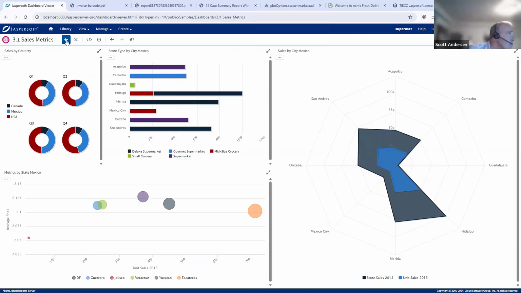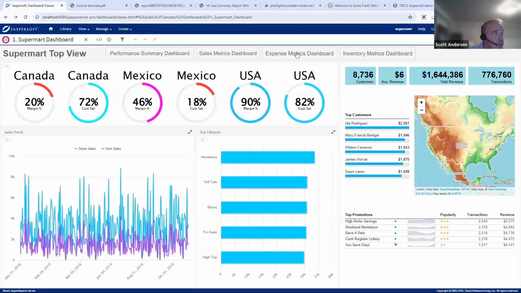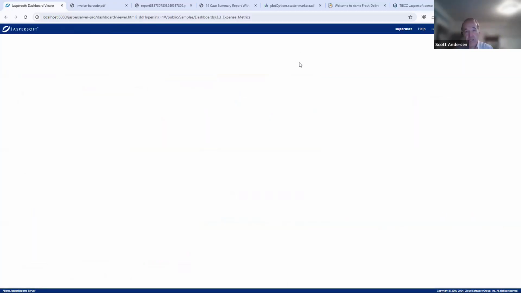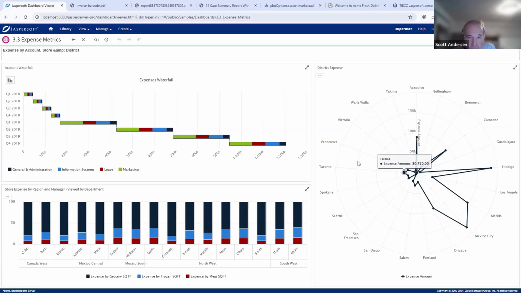Now let's go look at another one of our dashboards. We'll jump over to this expense metrics dashboard. This dashboard shows some more examples of charts that are available, but it also shows another consideration: the impact of how the visualization is viewed needs to be considered.